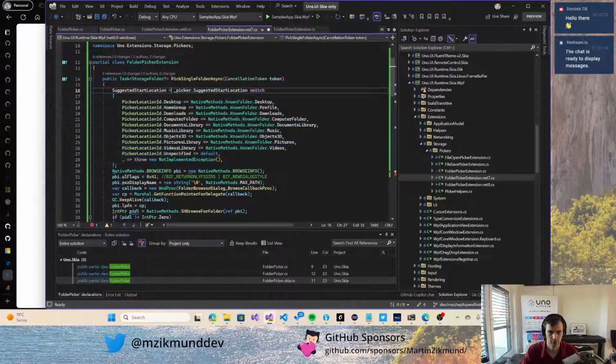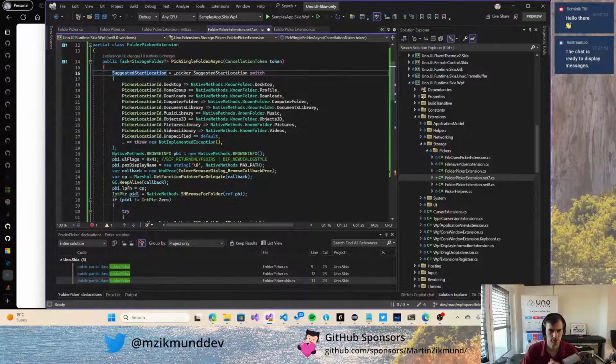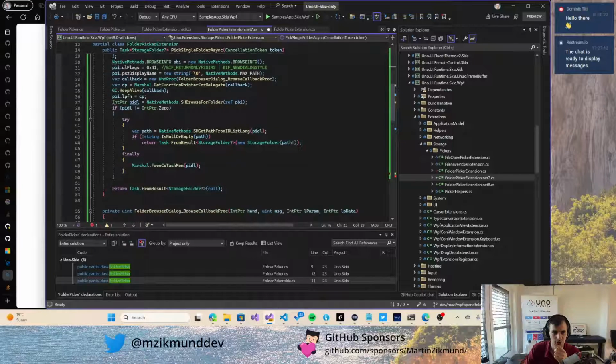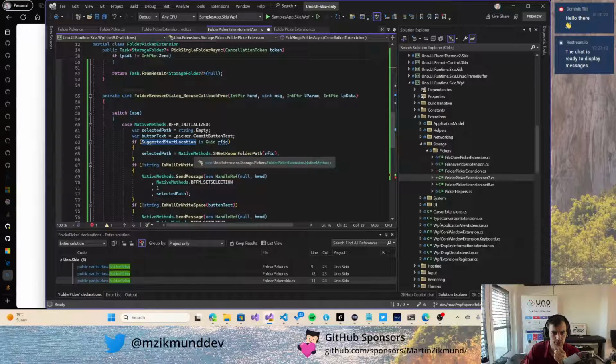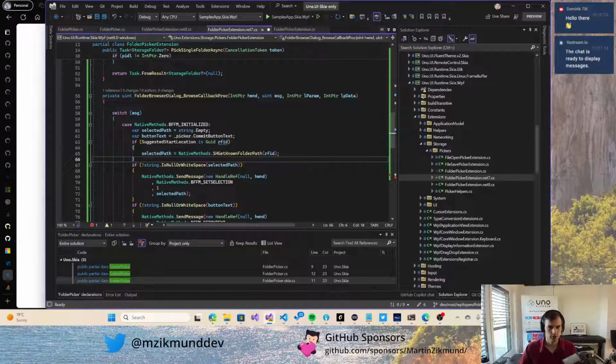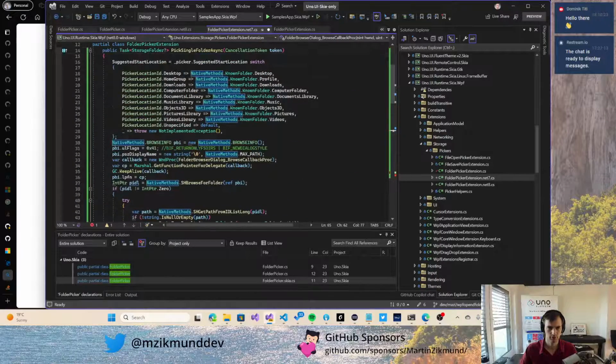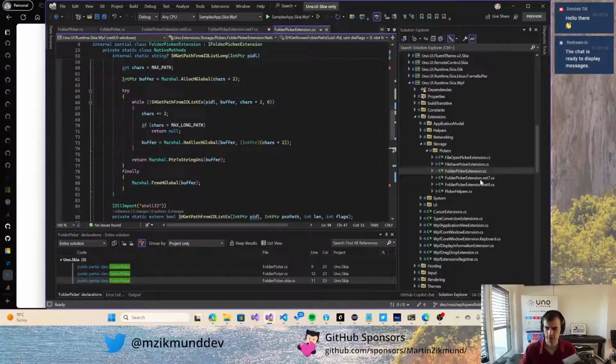So let's move this code to a shared location. I am looking to see where to do that. Okay, so this is getting that path. So I will move this. Oh, maybe this whole thing will go here.